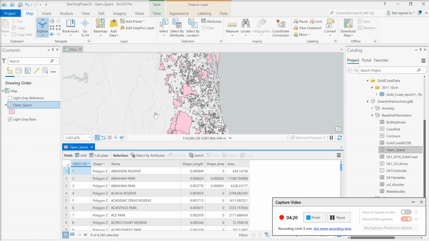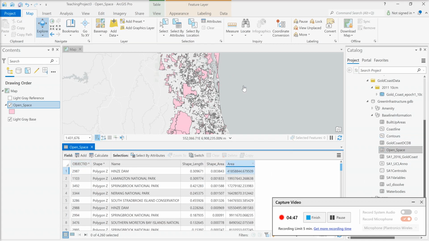The first one is something called Object ID, which you can't do anything with because it's an ArcGIS thing and it's standard. You can hide it, but you can't delete it. Same with the shape, and this says it's a polygon. That's the name. There are different names of reserves, 4,260 of them. That's the length, and that's the area. ArcGIS calculates its own area, but as you can see, I've done another calculation for area in square meters. You can sort all of these. The largest one here is probably there, and all I've done is click on it to select it. We'll do selecting later. I'm going to stop now.